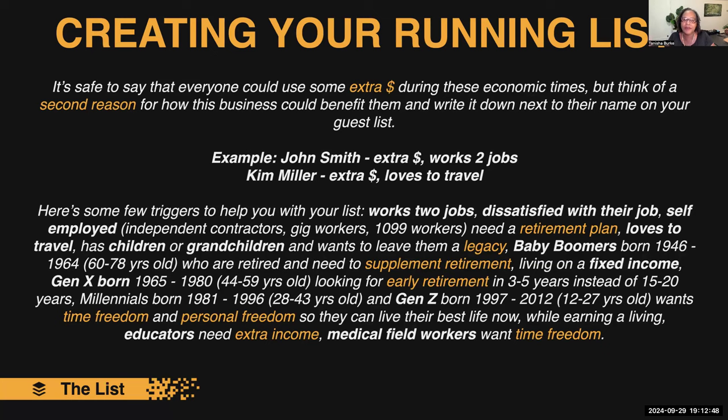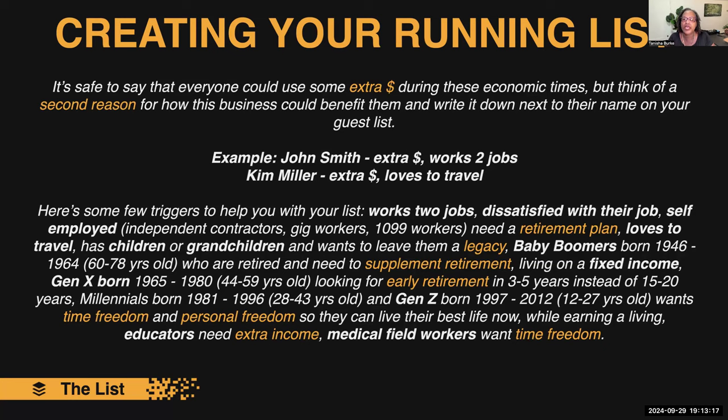So when you're making your list, and keep this in mind, this is what you're going to be doing with your new business partner, right? So forget about the memory jogger. I tried the memory jogger. It didn't work for me. I had a bunch of names on my list and I couldn't do anything with it. And we're always told that we need to add value to our invitation, right? And so you want to look at how can this business benefit the person, right? How can it benefit them? And how it's going to benefit them is what you're going to use to invite them.